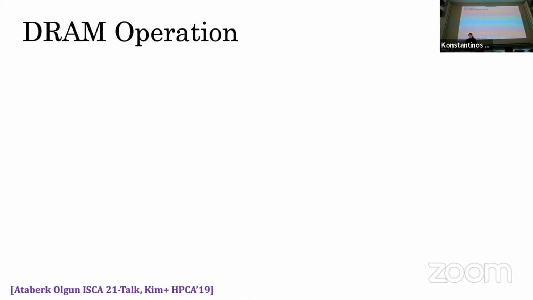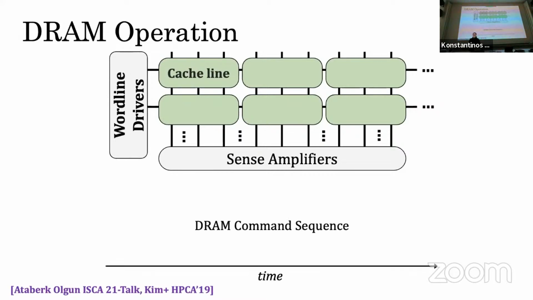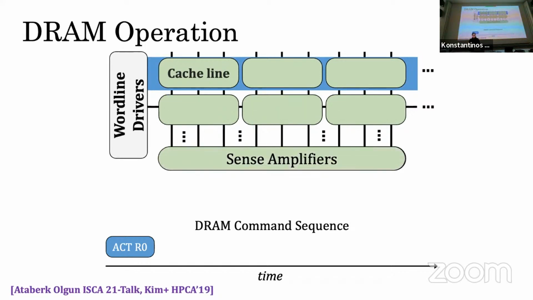Now let's consider how this would look for an entire DRAM subarray, which you can see schematically here. These are two DRAM rows. Let's say the top one is row 0 and the bottom one is row 1. Both are connected to word line drivers and sense amplifiers. DRAM cells are usually accessed in cache line granularity. If we want to get the data that is stored, for example, in row 0, we need to perform the following sequence of DRAM commands. First, we would issue an activate command to row 0. This has the effect that the data stored in this row is copied to the sense amplifiers.